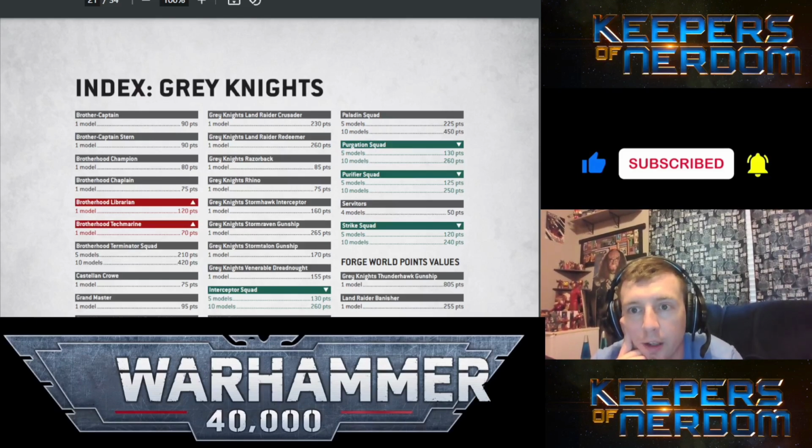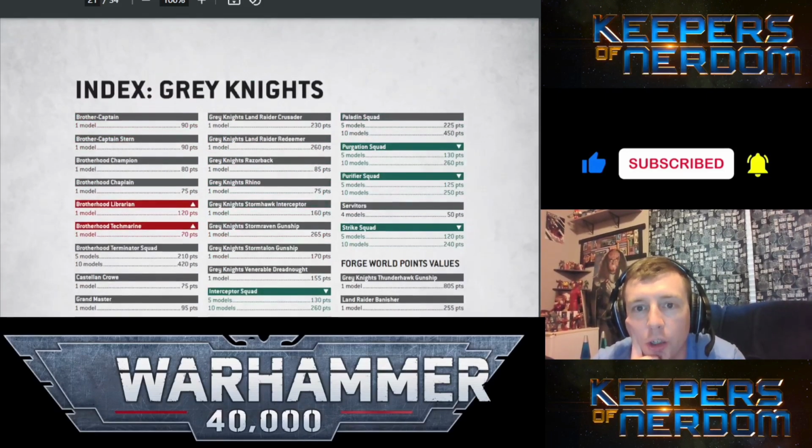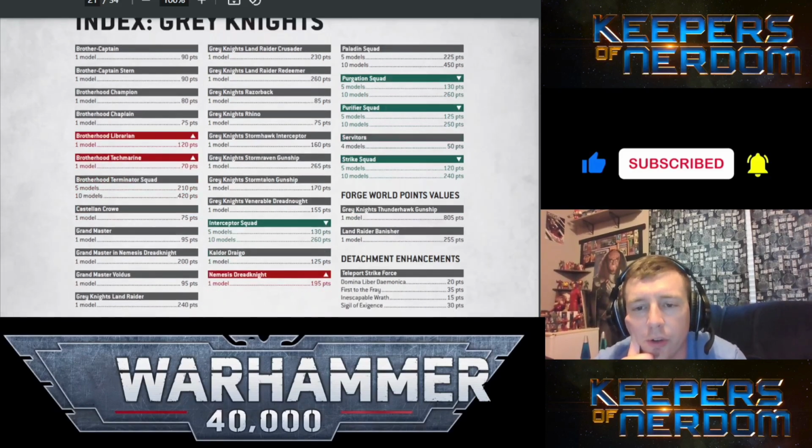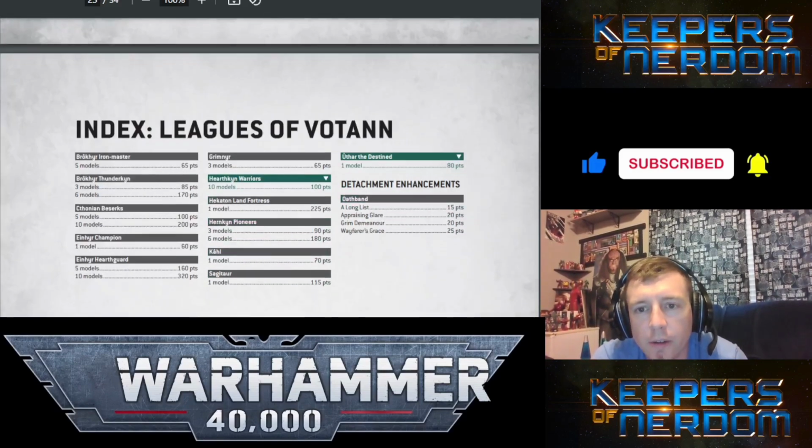Purgation Squad down by 10 and 5 on the smaller. Purifier Squad down by 10 and 5 at the lower. Strike Squad down by 5 and then 10 at the bigger. Yeah, nothing too crazy there. So just the Nemesis Dread Knights were raised, but not the Grandmaster in Nemesis Dread Knight armor. It's interesting. He was already 200. The Nemesis Dread Knight's only 5 points cheaper than the Imperial Knights. No change. Crazy.